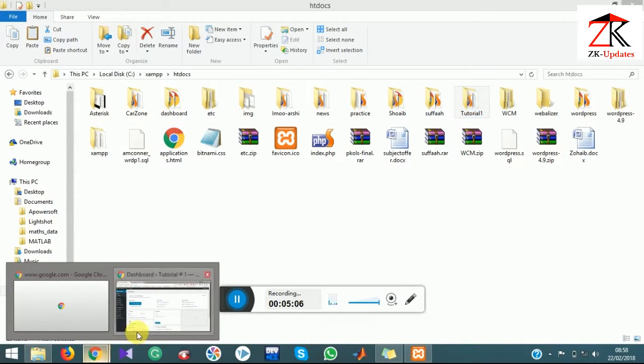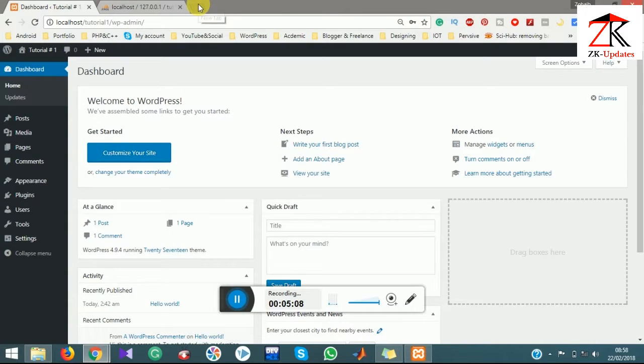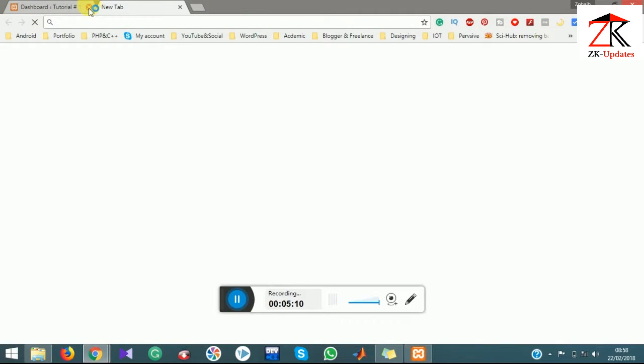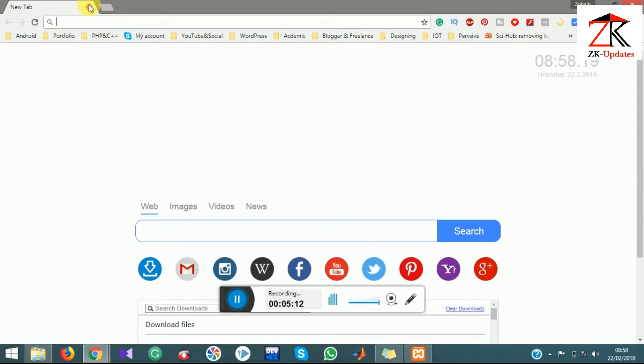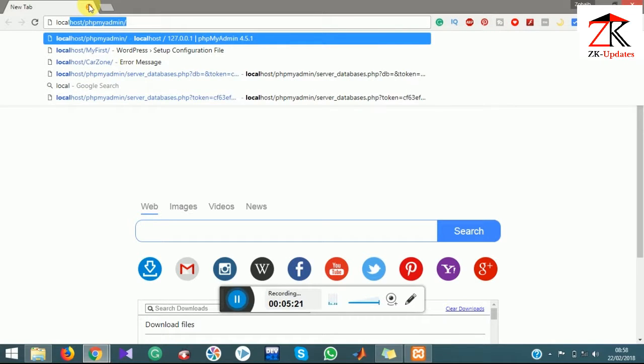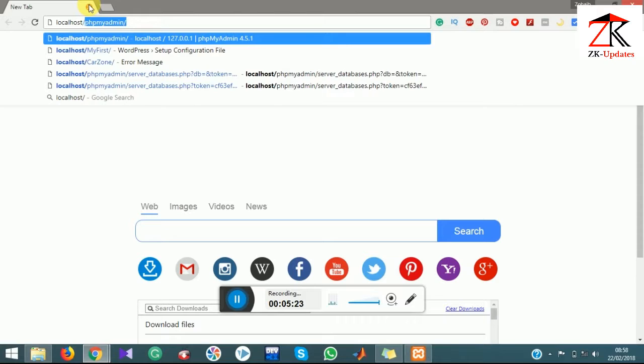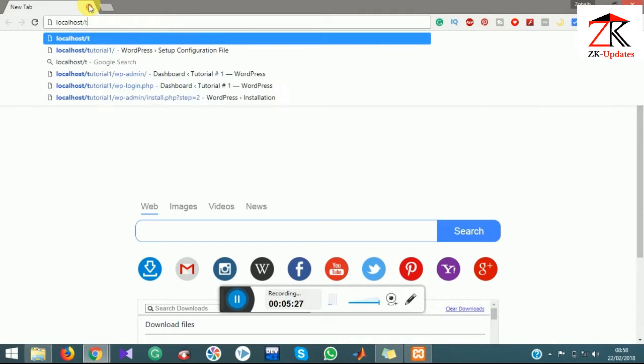Now open your browser and access this folder from the XAMPP local server. Just type localhost/ and then enter the name of that folder, tutorial 1, and then let's go.